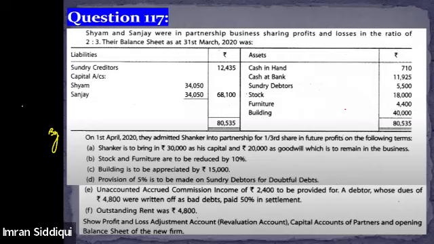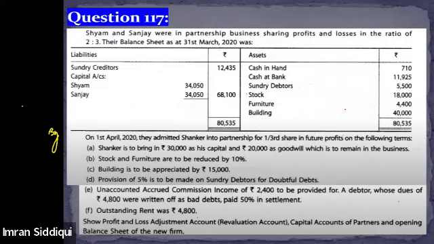Place each and every item in the relevant account. Do not treat point E for the time being. Just skip it for now and prepare the revaluation account without taking the adjustment E into consideration. Is that clear to both of you, Sania and Aman? I'll guide you how to treat E. Just find out the revaluation account's profit, then prepare the partners' capital account, and I'll tell you the correct answer so you can verify it.